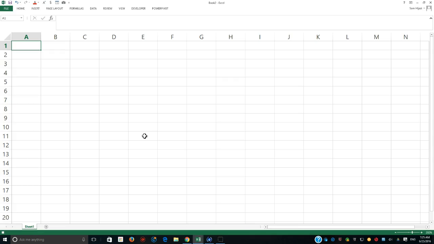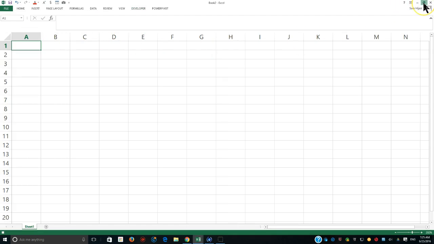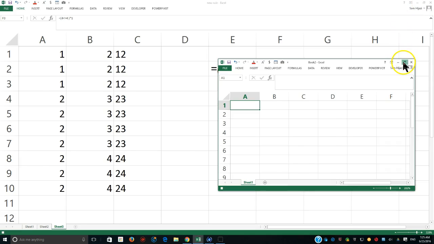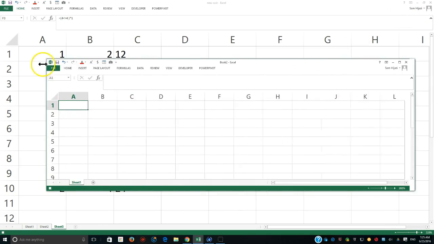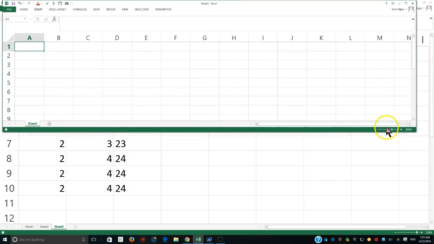Now when we say OK, notice that in Developer, Stop Recording is activated, meaning I am in the mode of recording everything. Any click you make is going to be recorded. In order to show you what happens behind the scenes, I'm going to restore this screen and stretch it a little bit, all the way up.